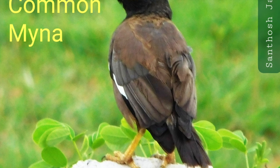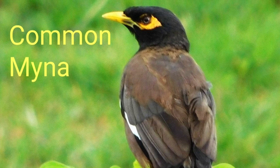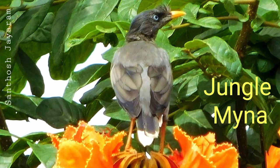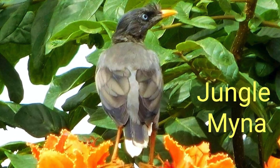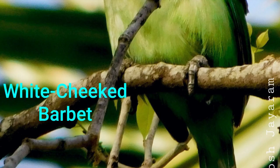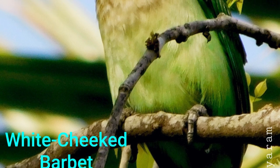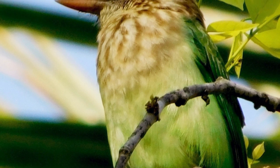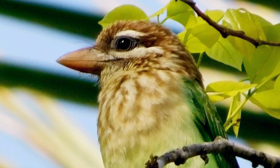Both in the mornings and the evenings you can see the babblers in small groups in the open spaces. Seen them preying on grasshoppers — a noisy group they are. But the bird that has the most variety of calls is the myna. You can see two types of myna inside Pruksa. The common myna is the one with the yellow patch around its eye. I always see the jungle myna in a furious look — these blue-eyed ones always come across in my photographs in an angry look.